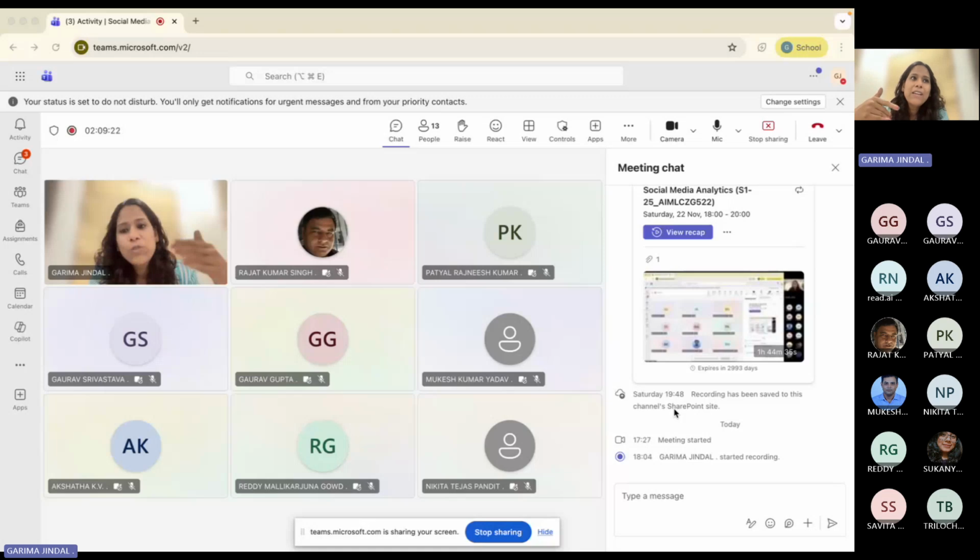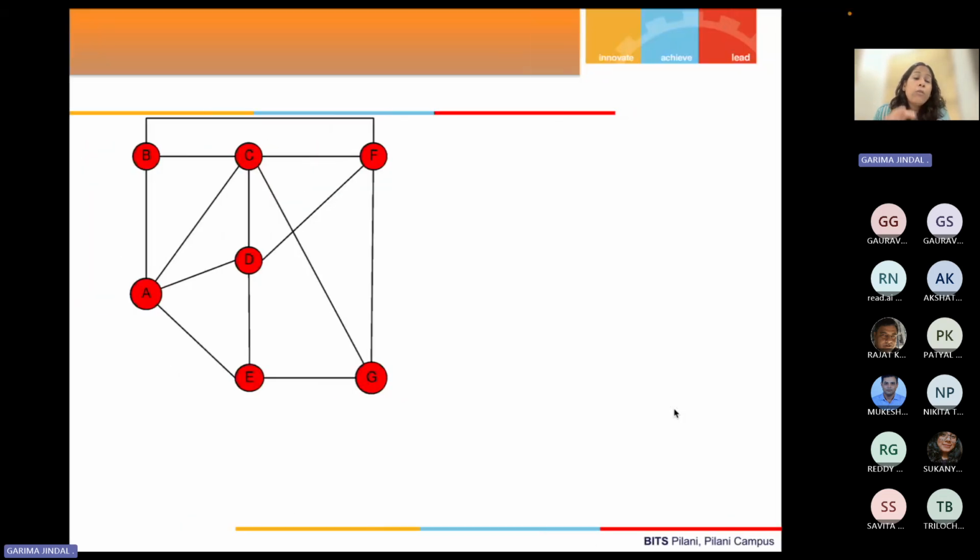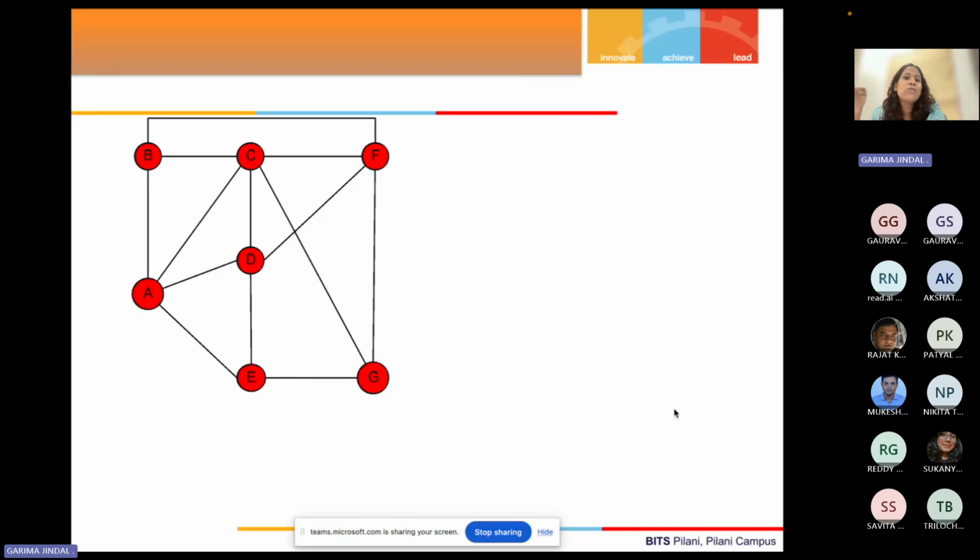Generally there will be a lot of connections in the social network to a celebrity, and celebrities will have exceptionally high degree centrality. So whenever you want to rank the nodes based on their influence, or see which one is more popular and which one is less popular, we use this measure called degree centrality.